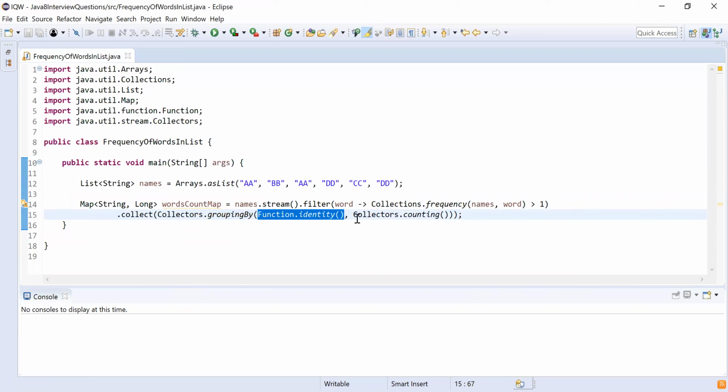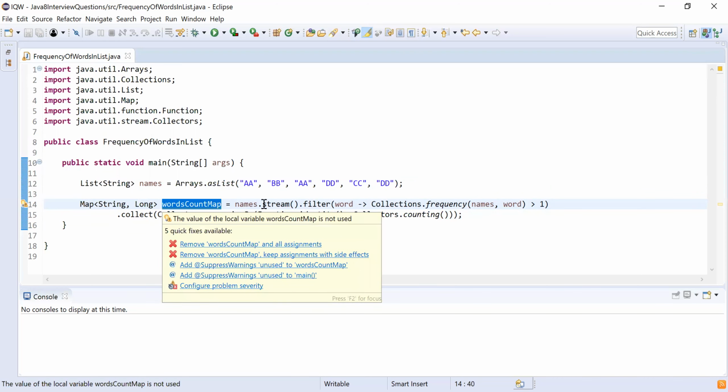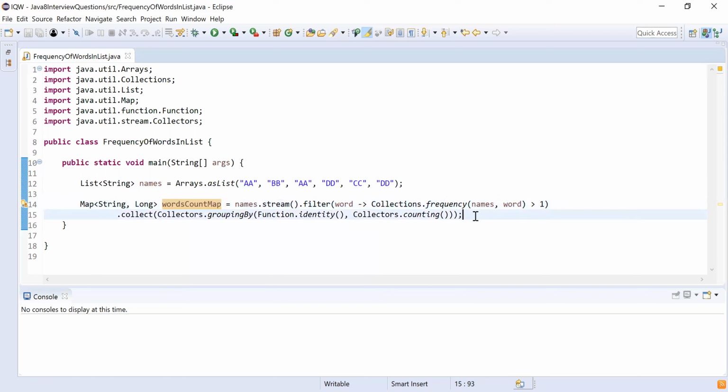Okay, so we used the Collectors.groupingBy function to group the words along with their count. So this is going to be the word, and this Collectors.counting will give me the number of occurrences for that word. So it is going to be the count, and this will return the map of String comma Long. So I will store that into one variable, wordsCountMap, and now I need to simply print that map.